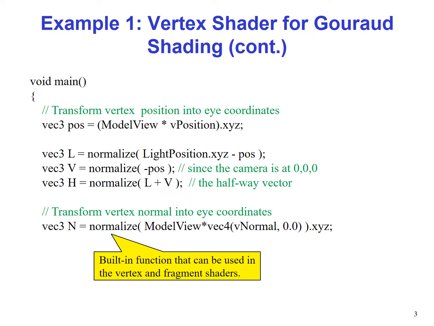Now the main program of the GLSL vertex shader is here. First, we transform the vertex position to the eye coordinates, so you multiply the vPosition, the vertex positions, with the ModelView matrix, which is a 4x4 matrix. After we have performed this matrix multiplication, we only take the xyz components and we put them in the three-dimensional vector pos.